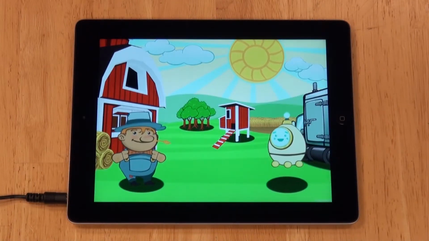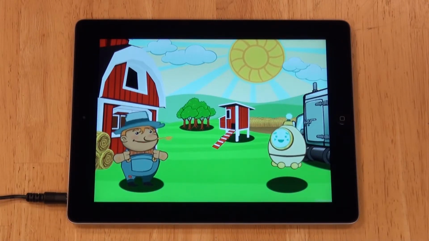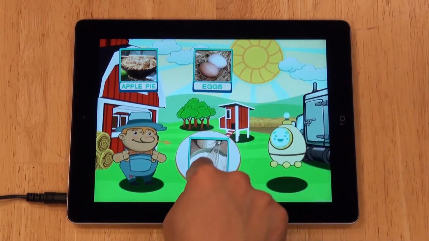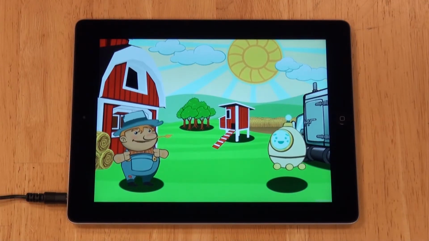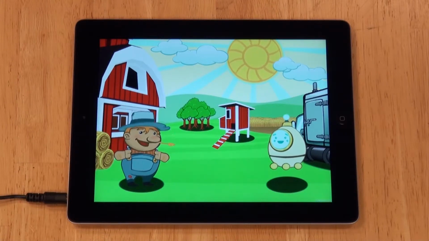Back again? Fred the farmer, agriculture expert at your service. What ingredient are you looking for now? Flour. Yes. First, you'll need to harvest wheat in the wheat field. Then, I'll tell you what to do next to process the wheat into flour.